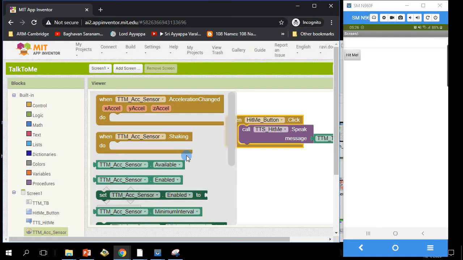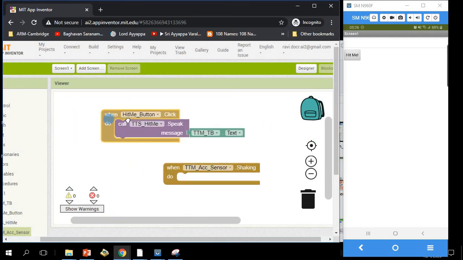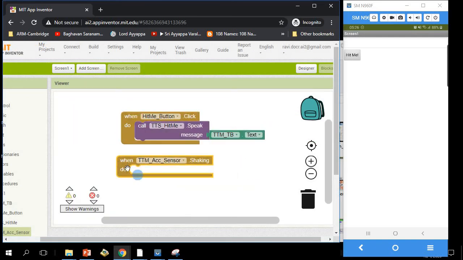What I want to do is detect that somebody is trying to shake the phone, and that is given to us very easily as a function over here. So I'm going to drag out this function and put it here. Now what do I want to do when the accelerometer senses that somebody is shaking the phone?